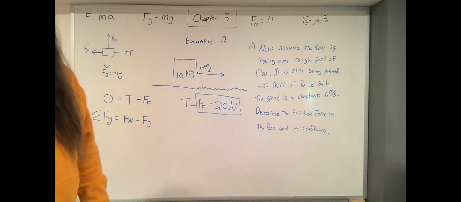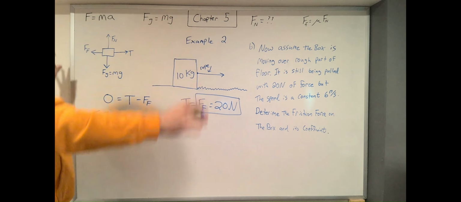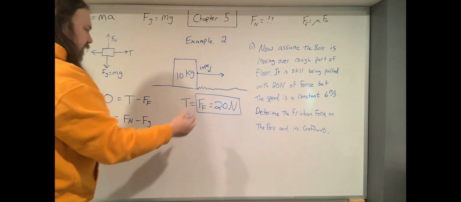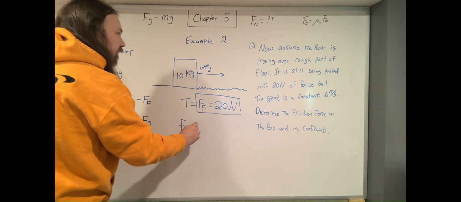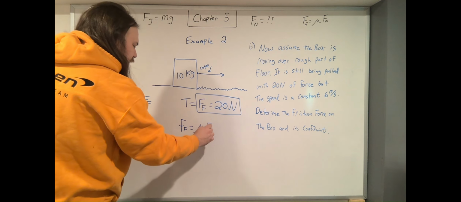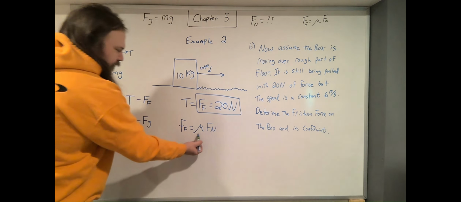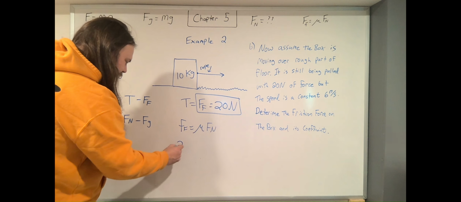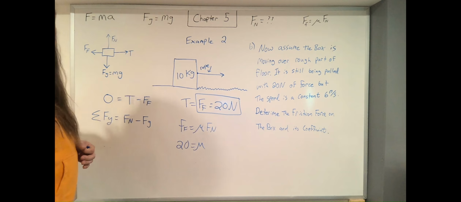Determine the friction force on the box. Now it wants its coefficient. It wants that mu. Okay, so I go back and I look at my equations and I find where is this mu that I need to solve for. It's in the friction force equation. I have that friction force is equal to mu times the normal force. Okay, so now I'm looking for this mu. I know what the friction force is. It's 20. I solved it in the first part. So I have 20 is equal to, now here's what I need, that mu.